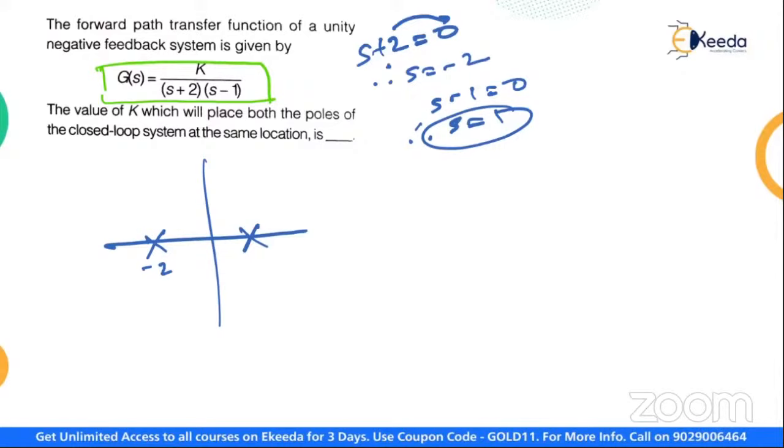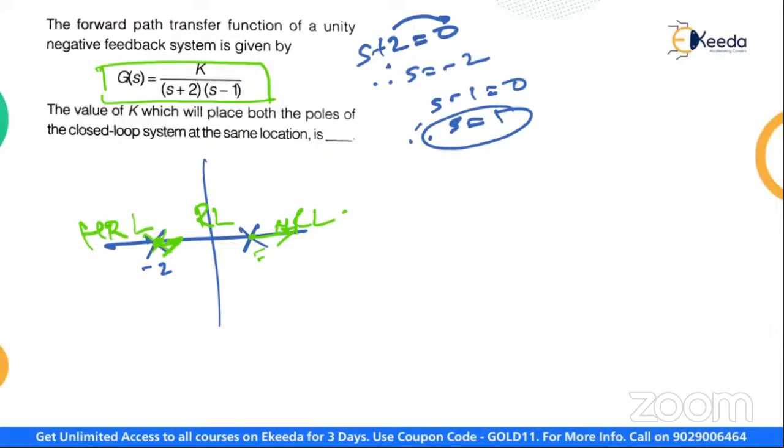See, it is very simple. If you think of a point on the right side of this, are there an even number or odd number of zeros and poles? No, sir, which means this is not a root locus area. What about here? If you go towards the right side from here, you will see there is an odd number of poles and zeros, which is nothing but 1 over here, which means this is a root locus area. And this is again not a root locus area, because here an even number of poles will be there.